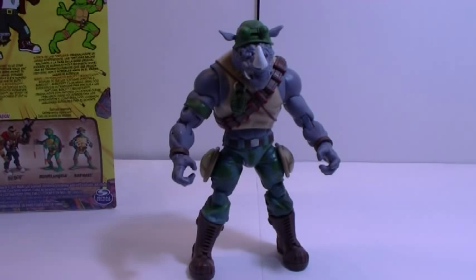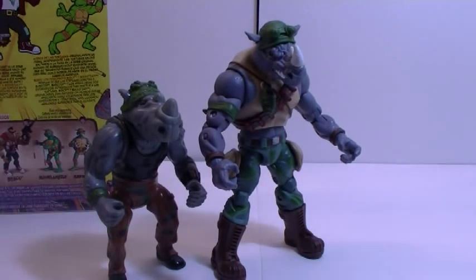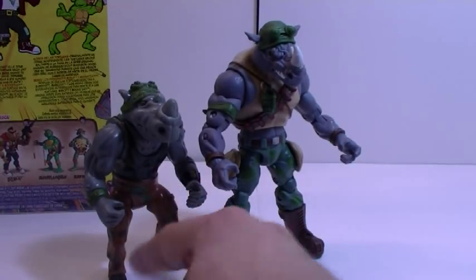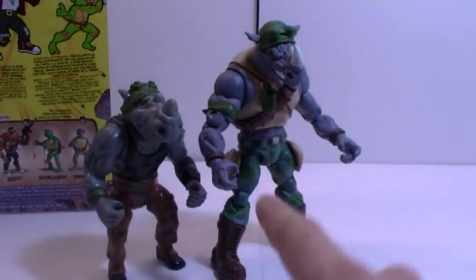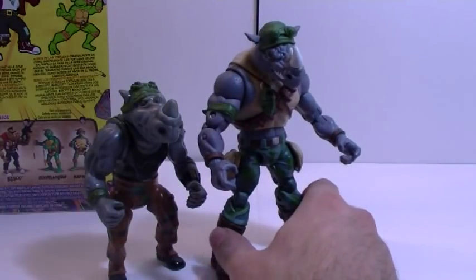Starting with the overall body type — a muscular Rock Steady over a more aloof and pot-bellied Rock Steady. The original cartoon Rock Steady sported a bit of a belly and was shorter and hunched over, but the original figure was muscular and lean without the pot belly. In this case they gave him a midriff shirt where the belly would have been, versus the original's tank top. Both had headwear, although an interesting twist: the helmet and goggles are removable, which is a really nice touch to have both aesthetics.